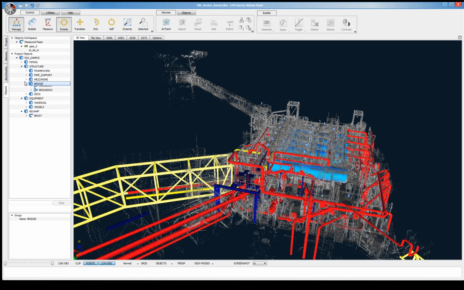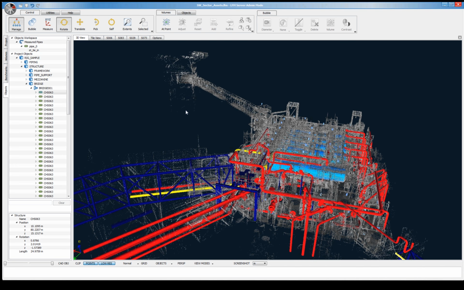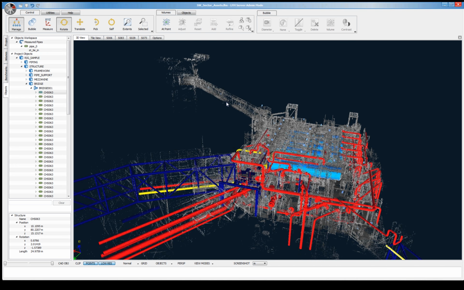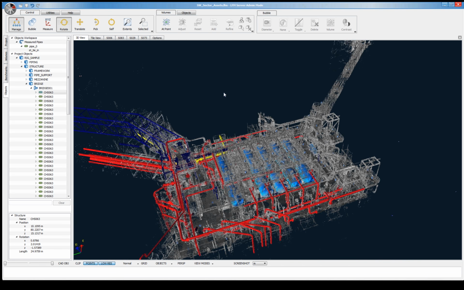Okay, so on the Objects tab on the browser on the left-hand side, you can see that because I've done a temporary object, I've got the measured pipes here, but what I'm interested in is this, which is a model that's been brought in and stored as part of the project.